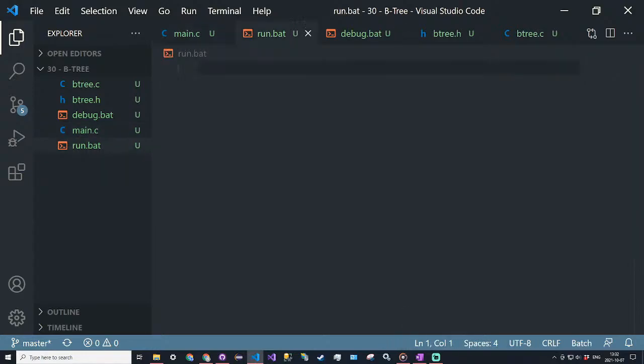All right, and then for our batch files, I forget actually how to do this. Hold on.